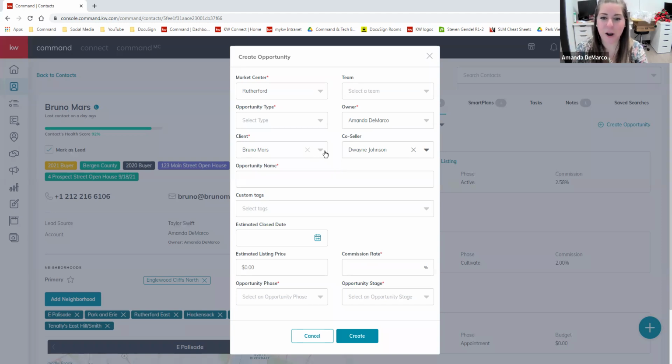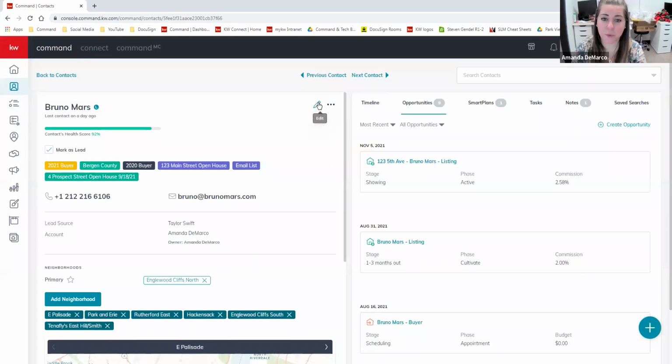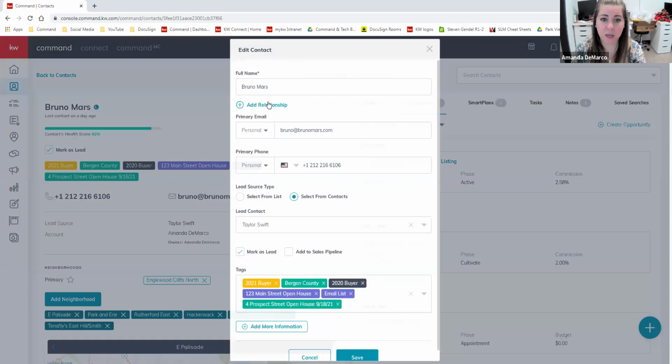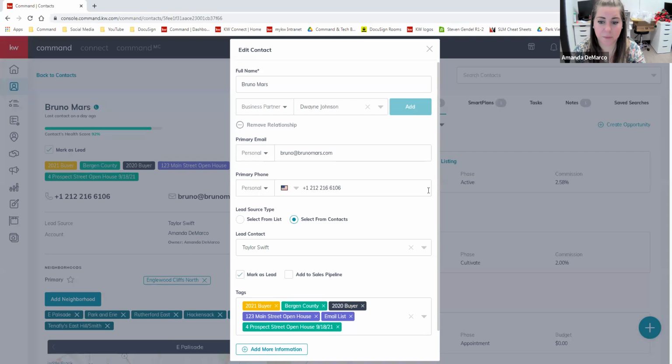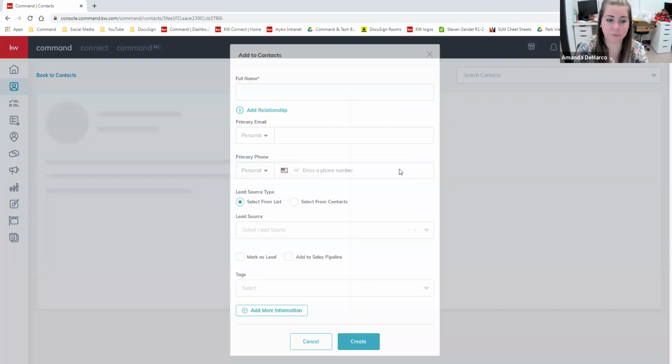But we do see how we are able to add co-sellers onto our opportunities. Now, if I had another contact connected with Bruno, so for example, if I want to add a relationship, let's say he and The Rock are business partners now, I can go ahead and change their relationship to business partner. And I'm going to click on save.